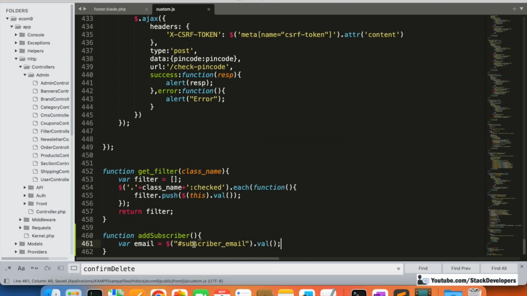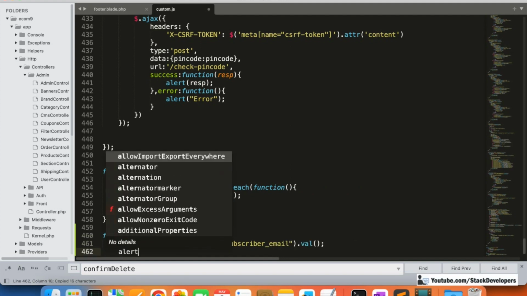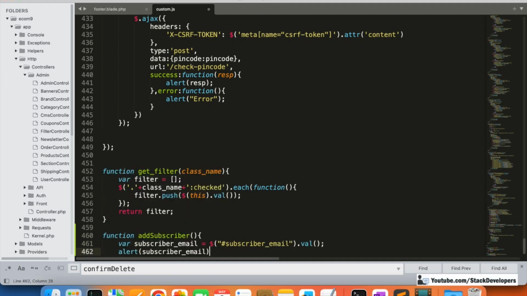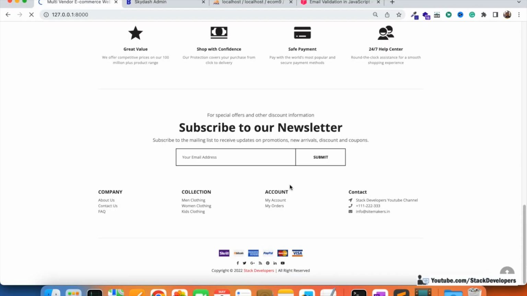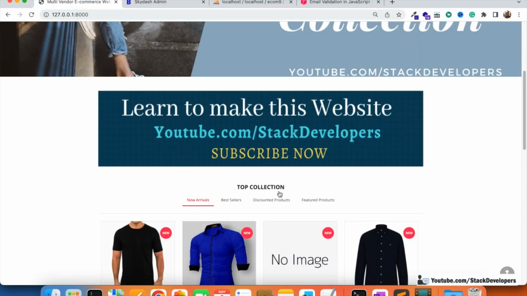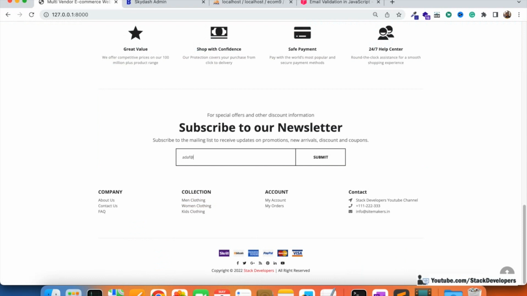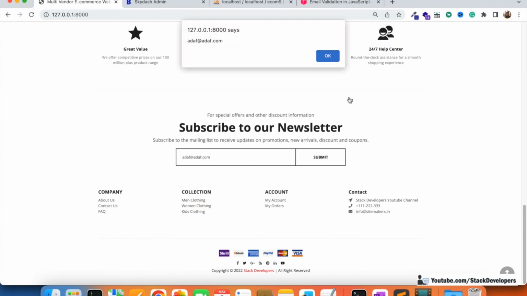We can make the variable name subscriber email as well, and alert it to see whether it is coming or not. Let's see. I'm going to refresh and add any email here, click on submit, and it is coming fine. That is working fine.